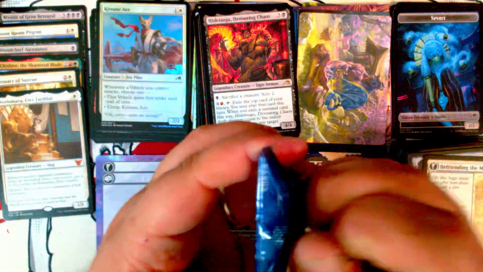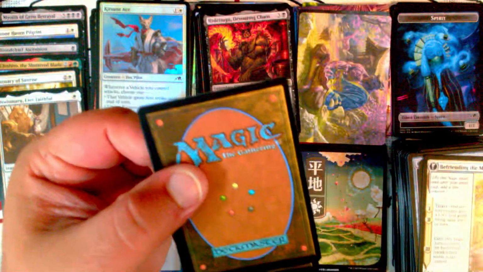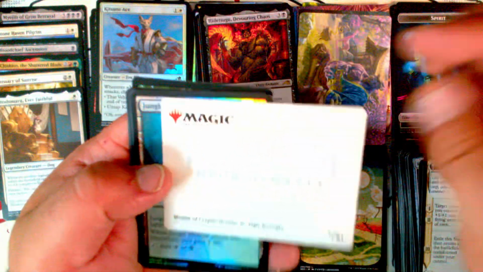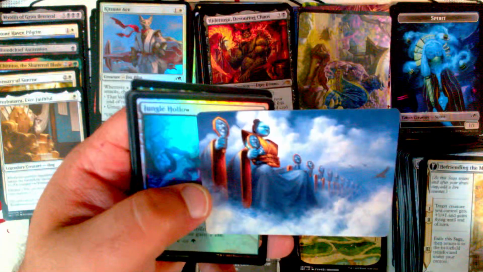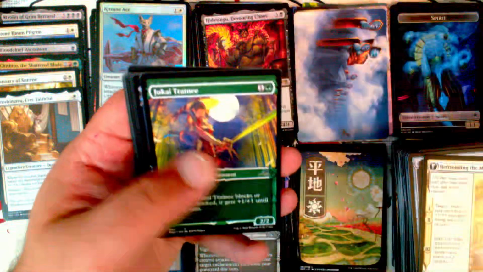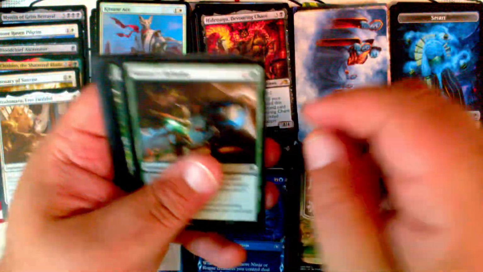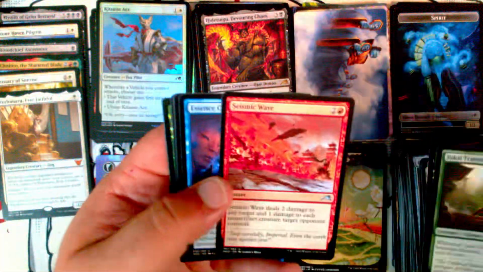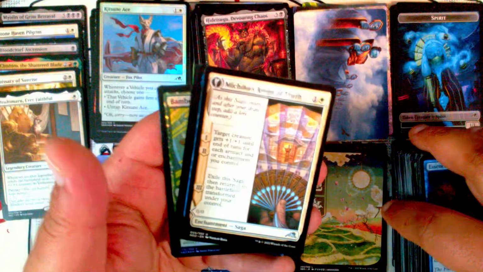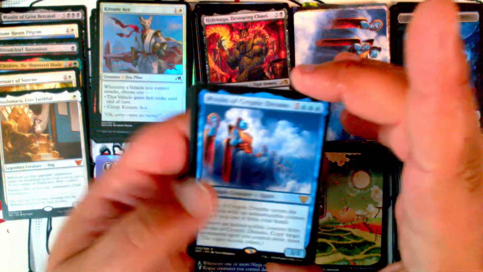Pack 19. Oh, we got another Standard Pack card. Have Myojin of Cryptic Dreams. Very cool art. Foil Jungle Hollow. Jukai Trainee. Prosperous Thief for the anime art. More commons and uncommons. Sense Capture, very good. A reprint originally from, I think, Lorwyn. And then we actually get a Myojin of Cryptic Dreams. Very cool.